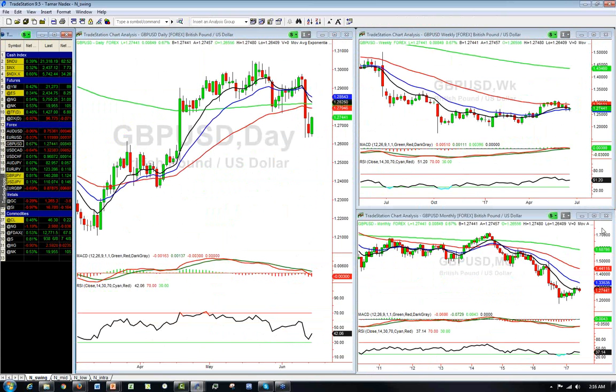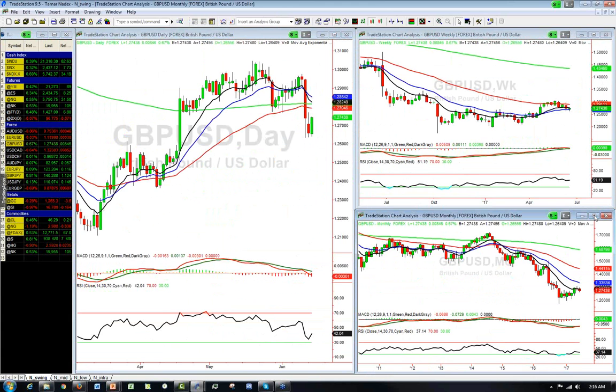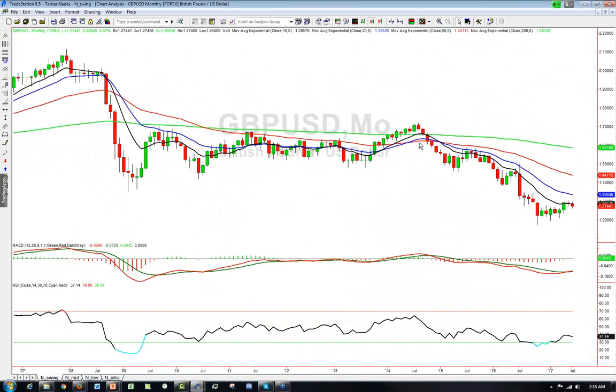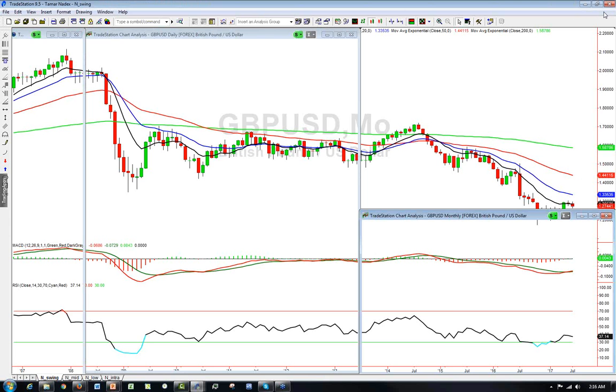However, regardless of the fundamental news that came and pushed the pound, if we take a look here on the monthly chart, we can see that we've been in a very, very strong downtrend for the better part of 2 years already. And we had a pullback into the sell zone, an indecision candle in the sell zone, then a break below it, signaling that we could see a continuation of this longer term downtrend.